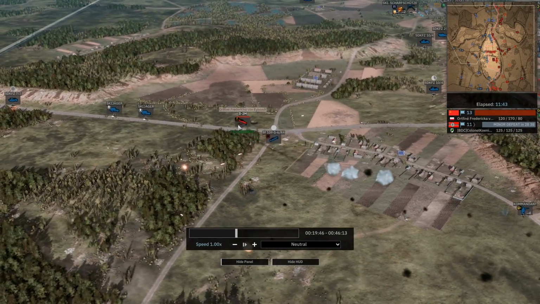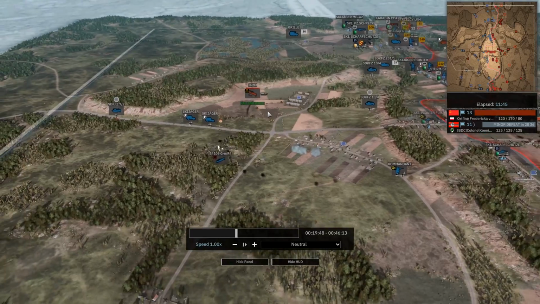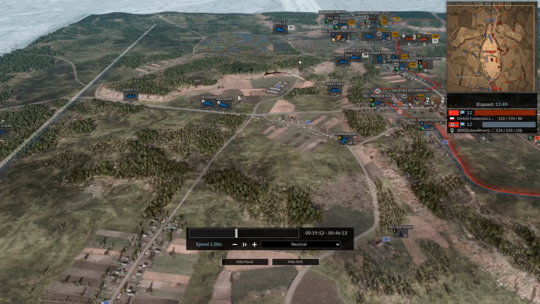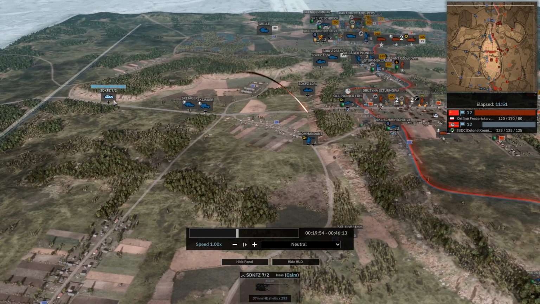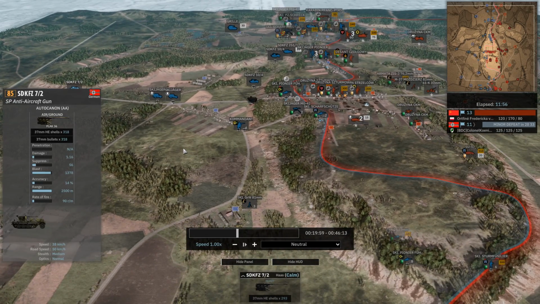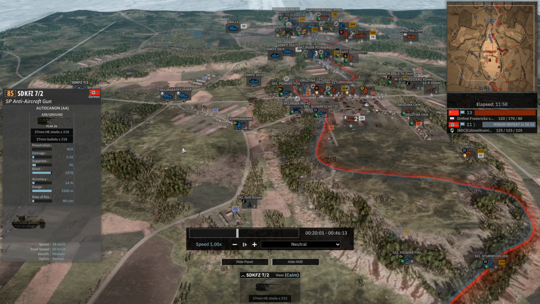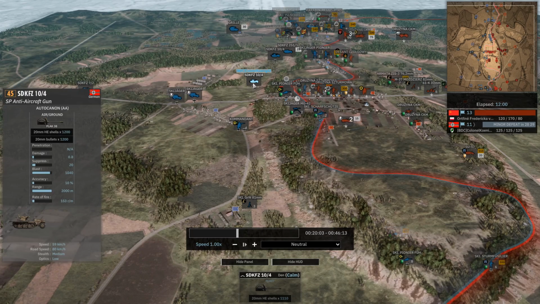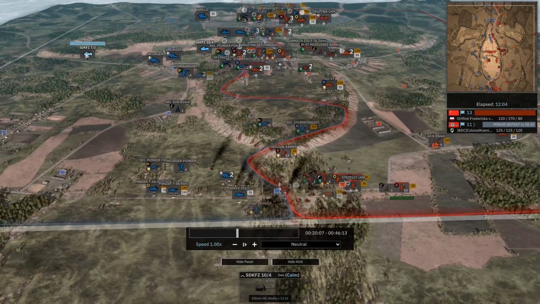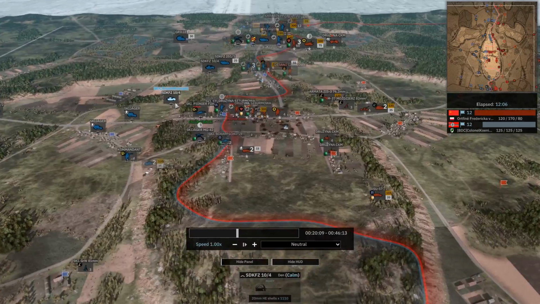BF-109 comes in. Does land a few shots on the IL-2. But there's no way he's making it out of that air map. Now, an SDKFZ 7-2 was spawned in, and this thing comes with a 37mm versus the 20mm on these guys. So quite a nice addition to Colonel's AA net here.